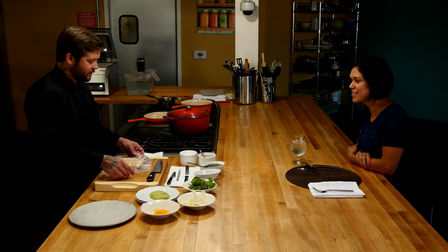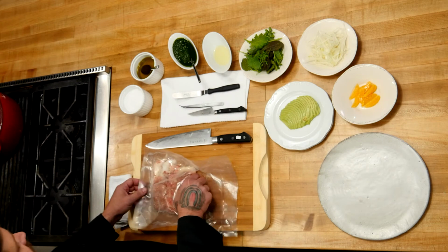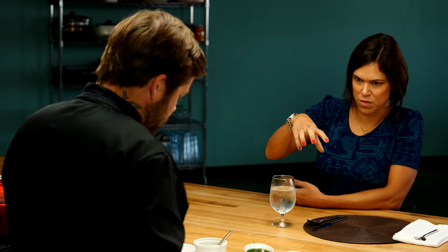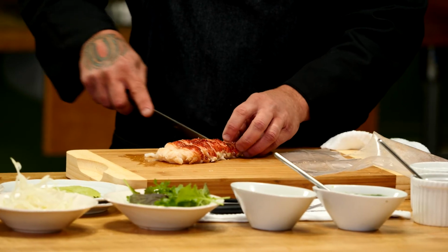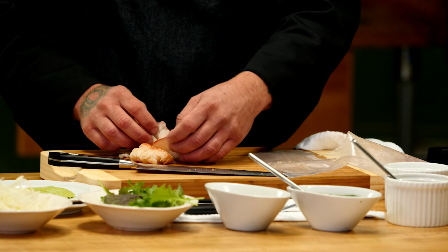So this is the lobster we sous vide earlier this morning with butter and fresh dill. We're going to do a nice fresh salad of avocado, some shaved fennel, orange segment, a little bit of greens, some lemon juice, and some herb puree. So the vacuum sealer does the same thing here, right? With the butter and the herbs? It does that, and then with the sous vide, we're able to control our temperature and our time to get the lobster cooked to the perfect temperature. So you have a nice, super succulent, tender piece of lobster.